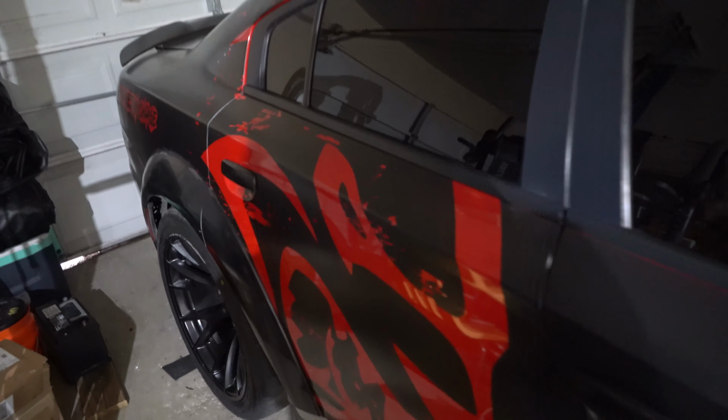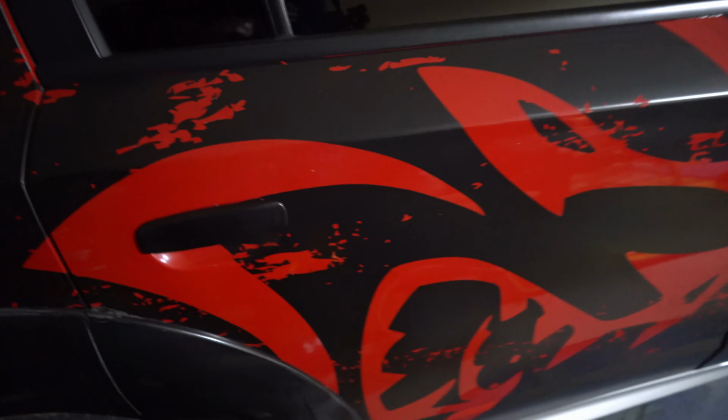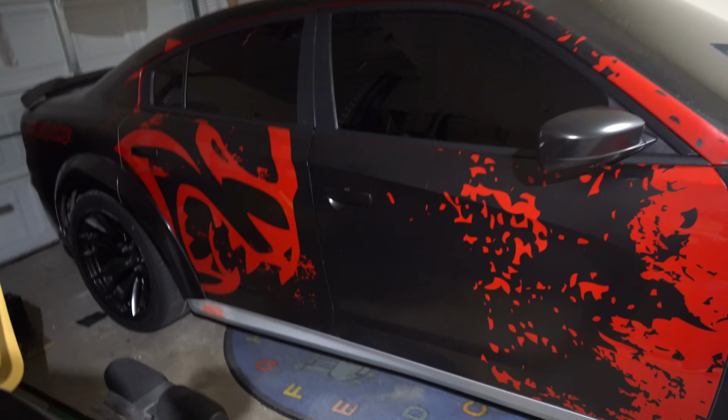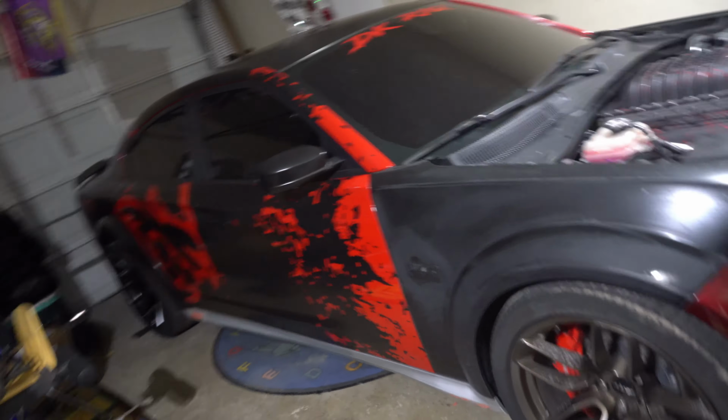The wrap I ordered, I'm going to kind of leave it a little surprise, but I will say I will not have to necessarily take this off. Really I just got to take the red off. And unfortunately, since the black is on top of the red, I got to also take the design off. So say bye to Murder Cat, but this wrap is finally finna be done. I think it had a good 2 months before the wrap got too hot, if you know what I mean. But yeah, that's what we gonna be doing.